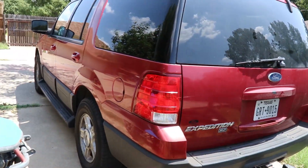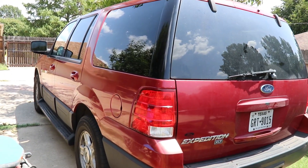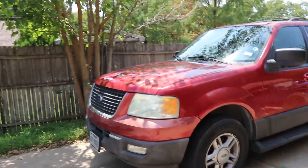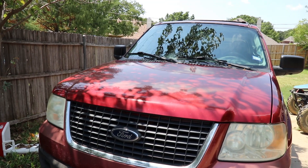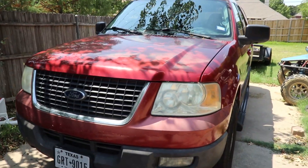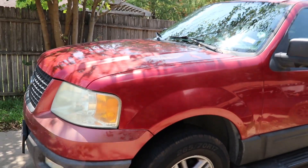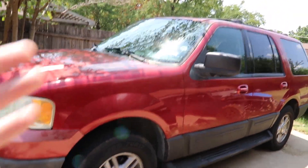The Expedition is car number three at the household. We paid $2,250 for this thing, and as most of y'all know, the first week we had it we were dealing with really bad overheating issues. We did a whole video on it — basically around town it wouldn't overheat, but on the highway the temperatures would creep up. Turns out it was the fan clutch. We didn't find that out until we'd already replaced the radiator, flushed the cooling system, and replaced the thermostat, but at least now we know it's good.